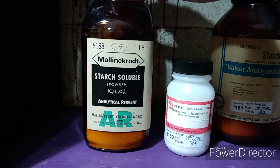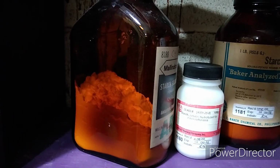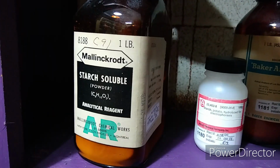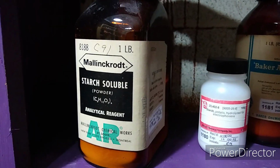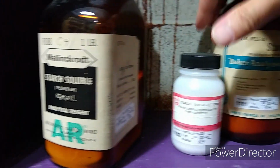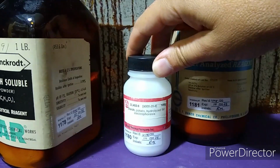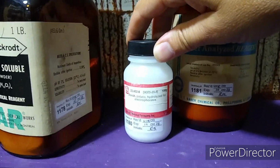Let's try the starch soluble. Don't know where this comes from, either potatoes or corn or something. I think I'll try that one. No, I better go with potato. I think that's the one I've used before. It's good not to change if you don't have to.